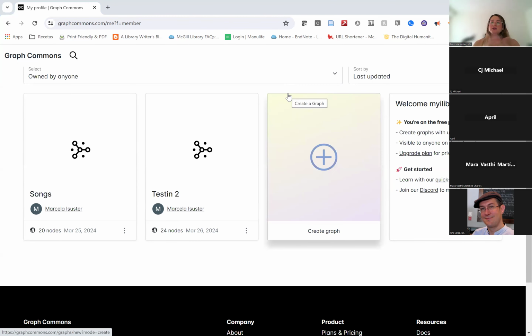If not, that's fine. So the first thing I'm going to do is I'm going to show you what a graph looks like and a little bit of what you can do with it. And then we're going to go ahead and actually start creating things. So if you're still creating your graph, no problem. I'm just going to show you what it looks like right now so you can take the time to do it. So not your graph, your account.